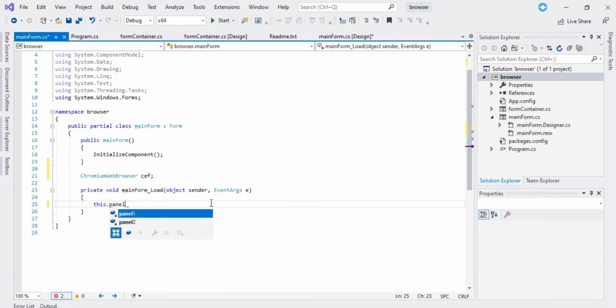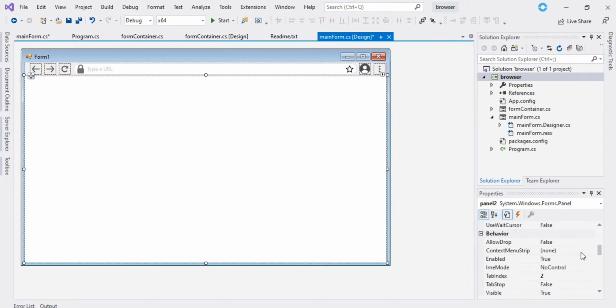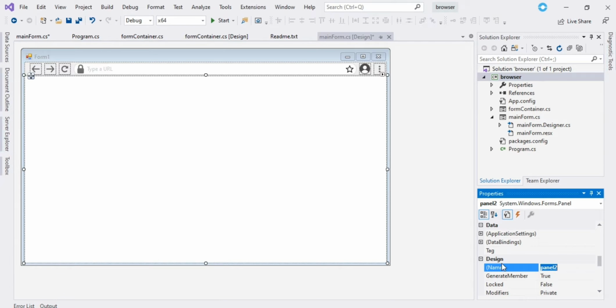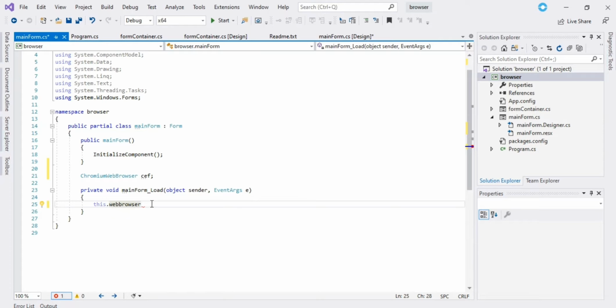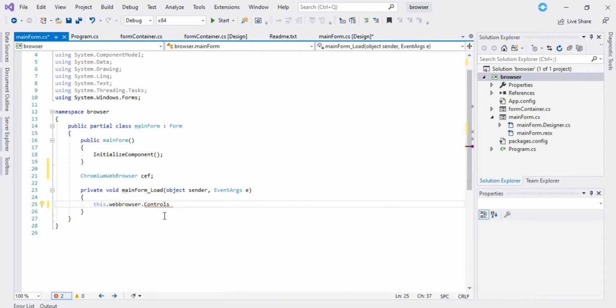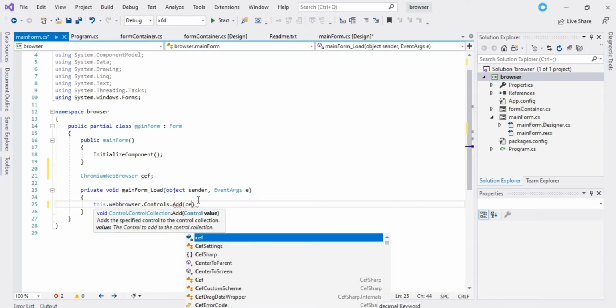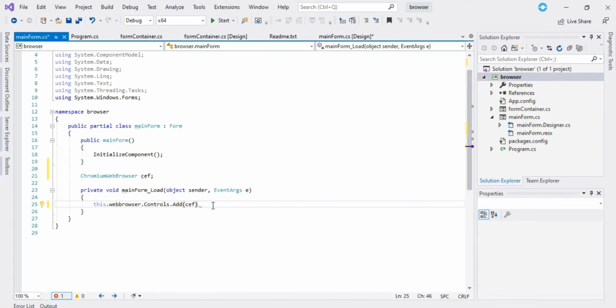So yeah, this panel too, I'd better rename this component so we won't miss it. Let's rename that to web browser. Now it will change by itself, so you don't need to worry about it. With controls, add CEF. Just add the CEF into the web browser panel control.